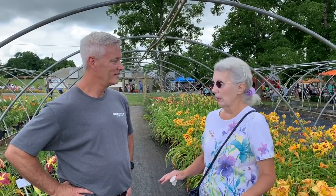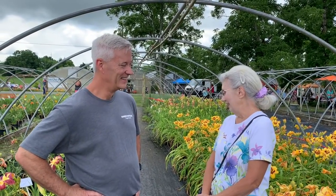And every one of them, it just catches my breath every day when I'm out deadheading. They're so gorgeous, and they're huge. They just bloom like crazy. Sometimes I try to keep count of the blooms they've had, and I just go, oh, I can't keep up. But I keep records about when I got it, where it's planted, maps of each bed, how much it cost, and what it's done so far every year. Some of them are ready to be divided, but I'm not sure I can dig them up and do it.